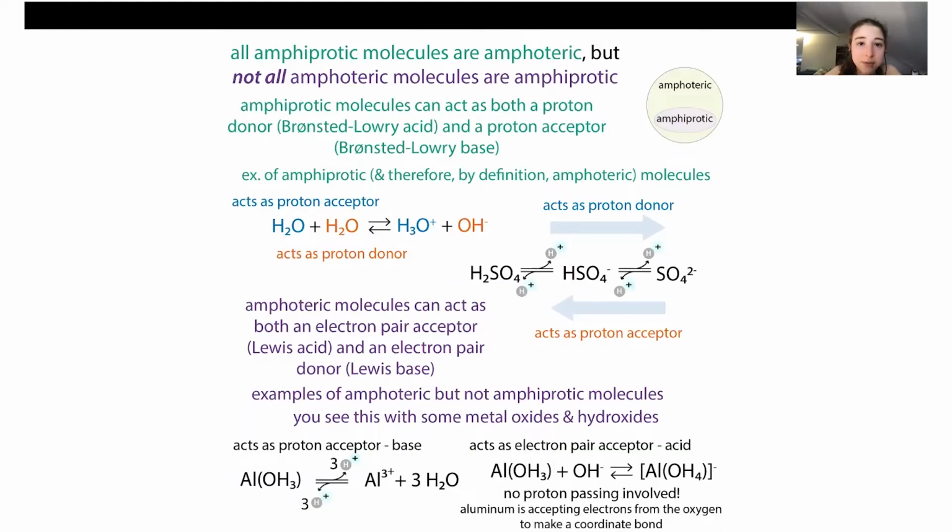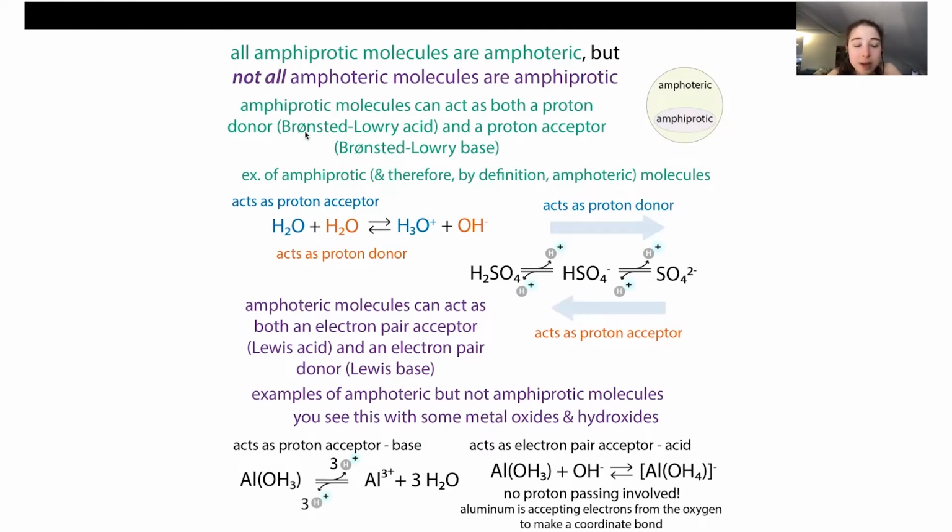A few examples of things that might be amphiprotic versus amphoteric, and I should note that most everywhere you'll just see amphoteric. You're probably not going to see amphiprotic unless you're in school or something, and that's why I wanted to mention it, because it got confusing for me. So here are some examples. If something is a proton giver and taker and you call it amphoteric, that is correct. Amphoteric is the safest thing to say because it encompasses all of this. And another thing is we call amphoteric molecules ampholytes.